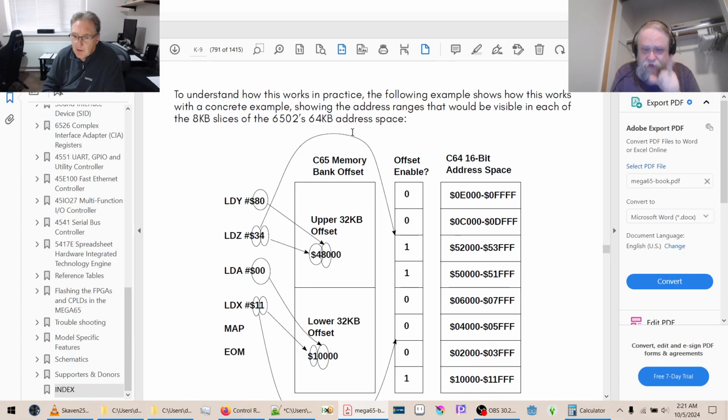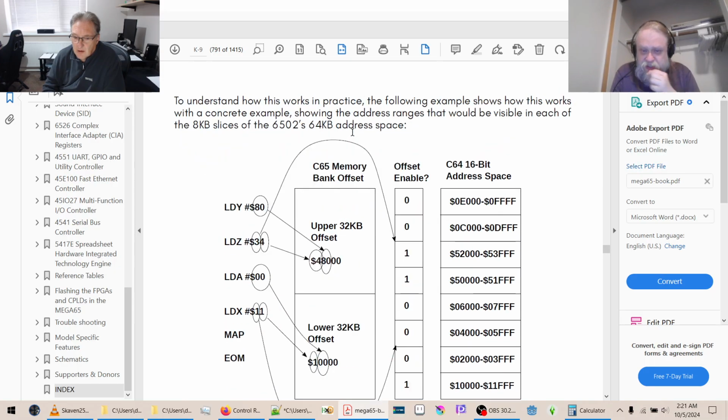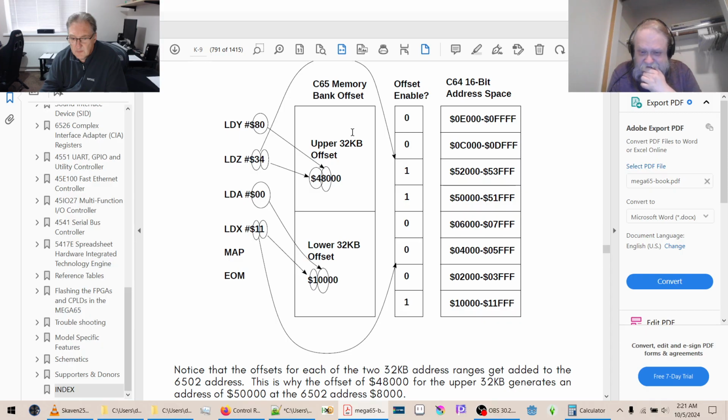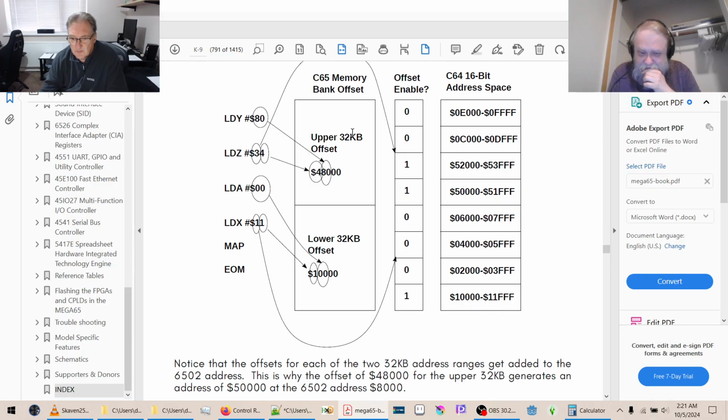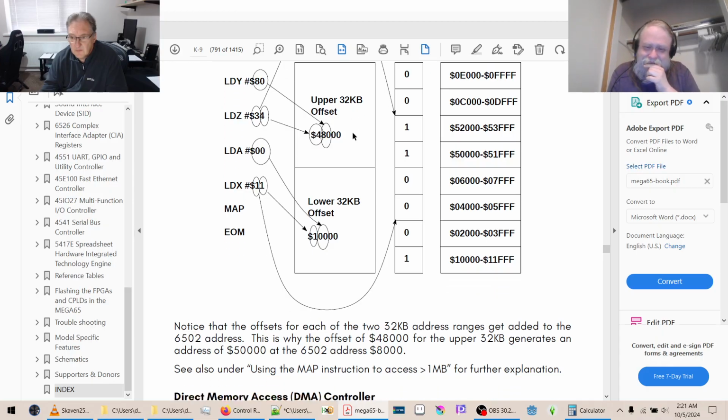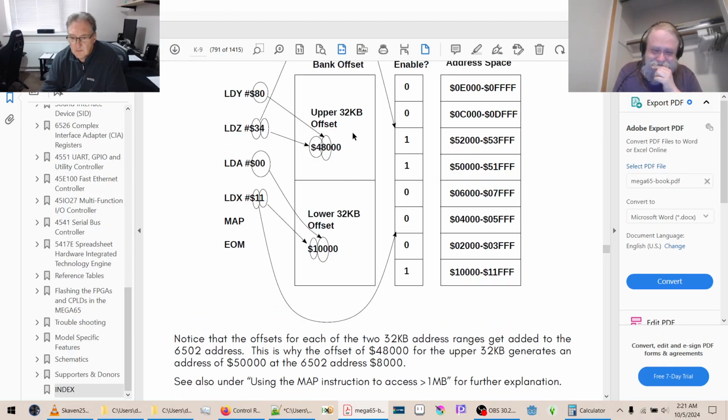Here we go. This is a real example, so let's look here. Okay, let's work our way through this one then. Yeah, this is too crunchy. Each of the okay, get added.